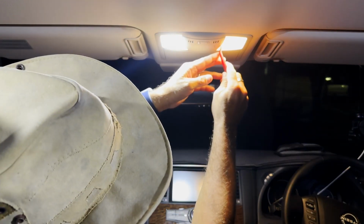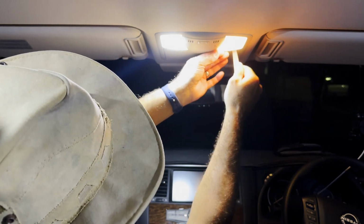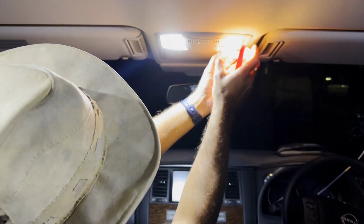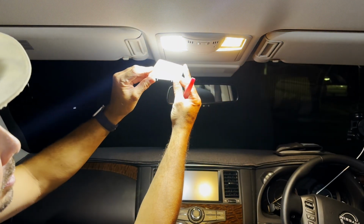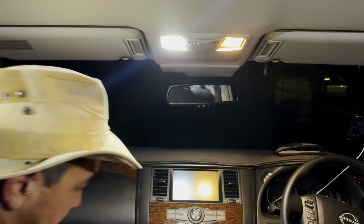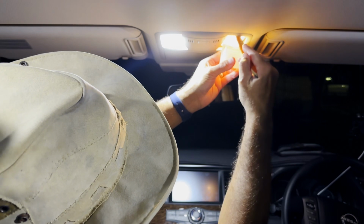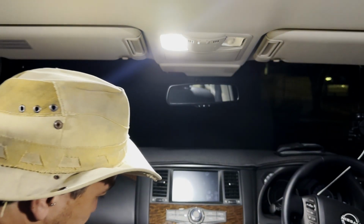Right. Get your little tool, pop it in. Just be a little careful because these are plastic clips. I don't know if you can see those. You don't want to break those. So let's get this hot halogen out. Oh, easy peasy, lemon squeezy.